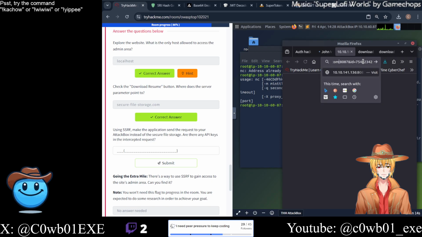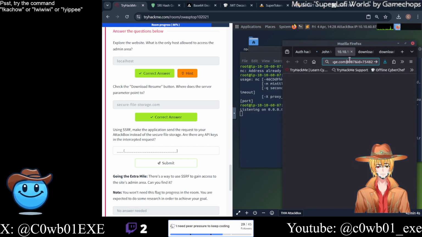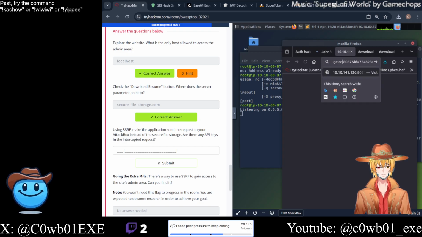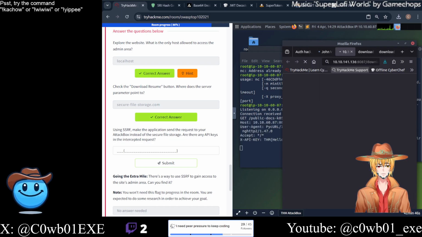I think we want to do 8087 as our port. All right. So now we're listening. So if we change this request from secure file storage to 10.10.60.87.